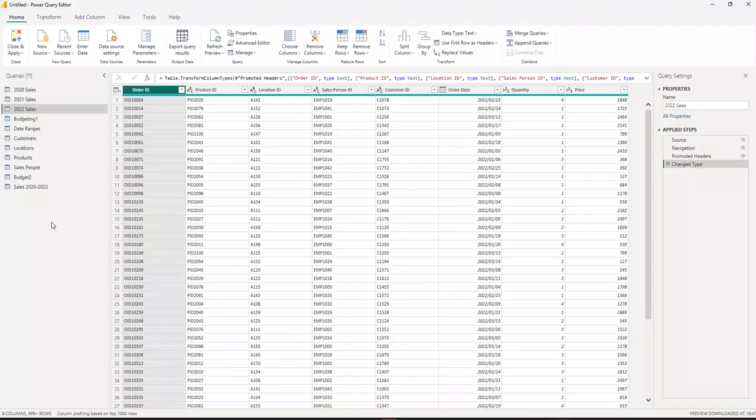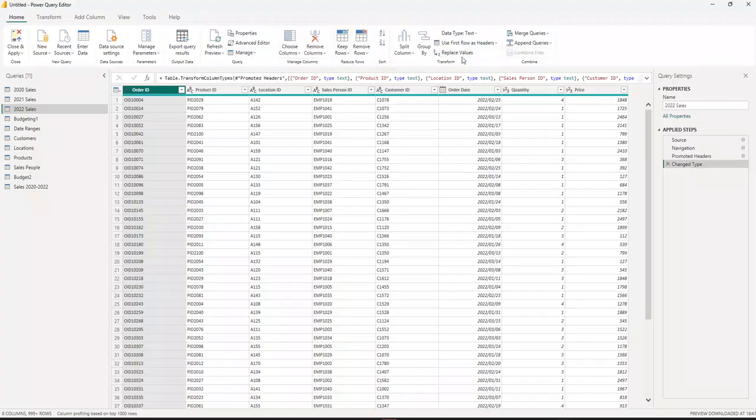Right. So there are a lot of transformations that you can do. This is the only transformation that is applying to our data. But for example, you can keep rows. If there are any errors, remove rows, duplicates, errors. You can choose columns. You can do management.